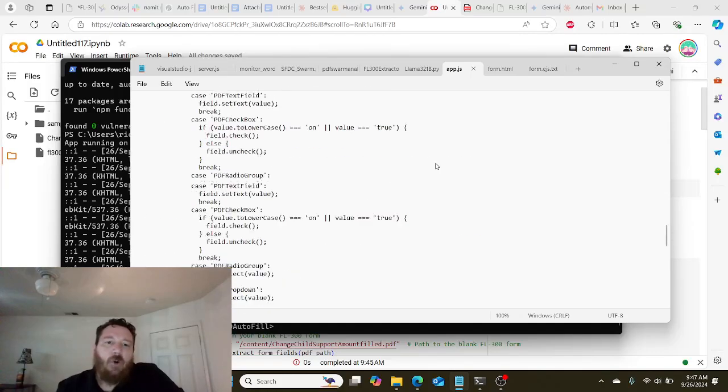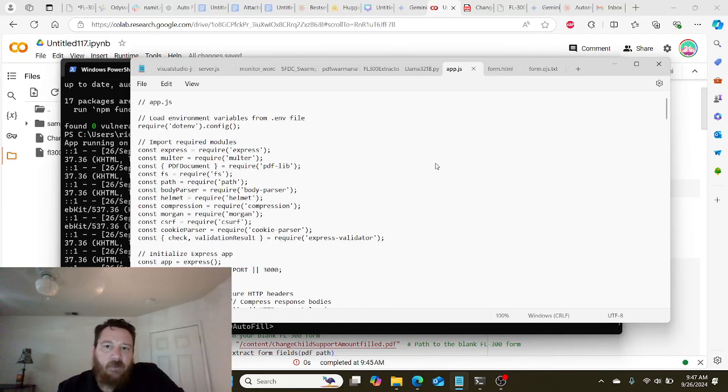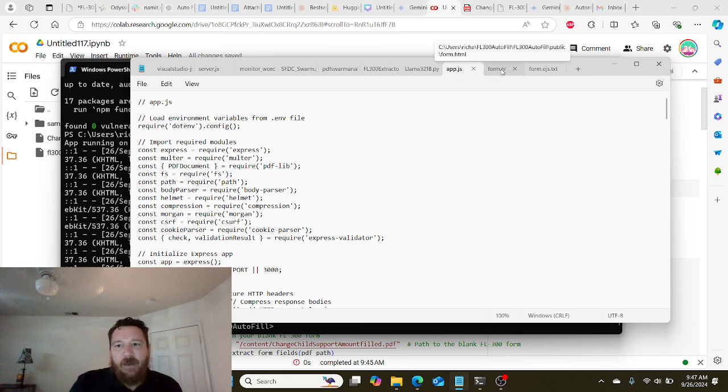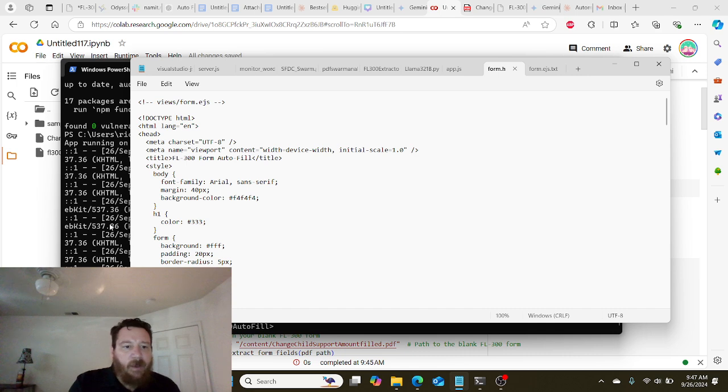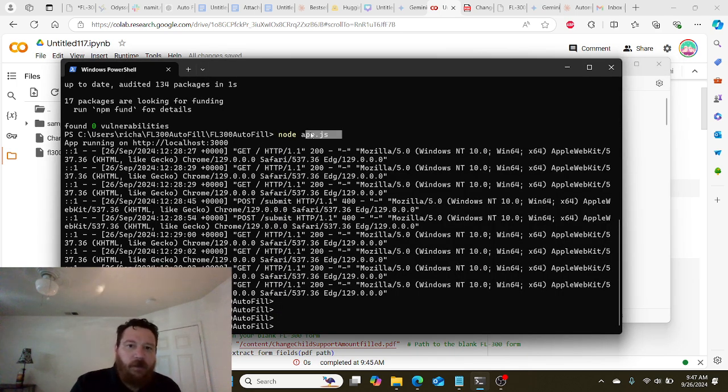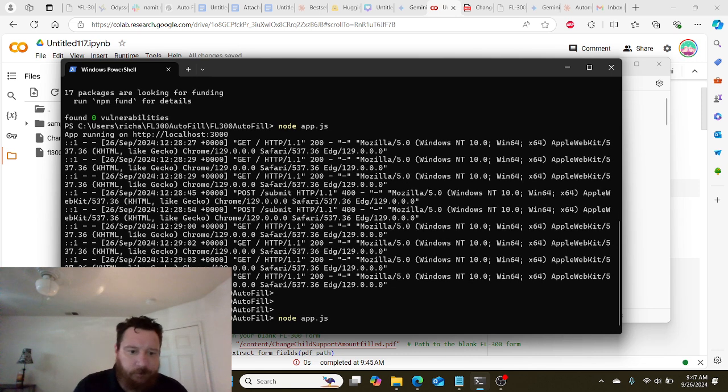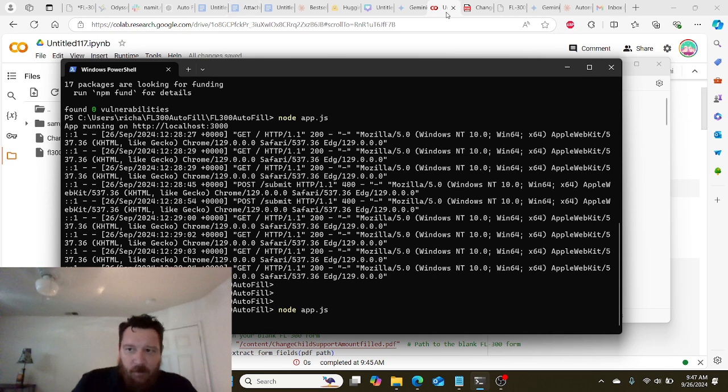How exactly would you go about doing this? And then ChatGPT recommends that I build out a React Native app. So I build that. And I know how to do this within my environment because I've built out React Native apps at this point. So I'm in my terminal. I have my app.js and my form.html. So I've got my app all created. I'm now in the folder structure that I need to be in. And then I just launch my app here, and it launches on my localhost.